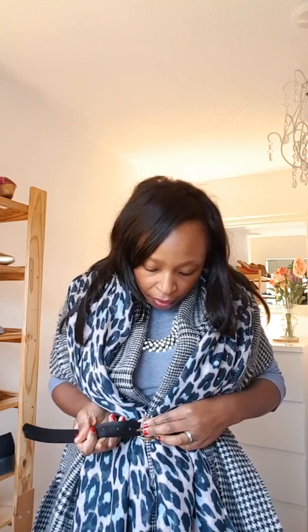So as you're putting the belt on, just make sure everything's in place before you secure the belt. Make sure it's looking how you want it to look. So I want to show off the thicker scarf with this and just use the thinner scarf to complement the big scarf. And then you just tie up your belt like so. Perfect.